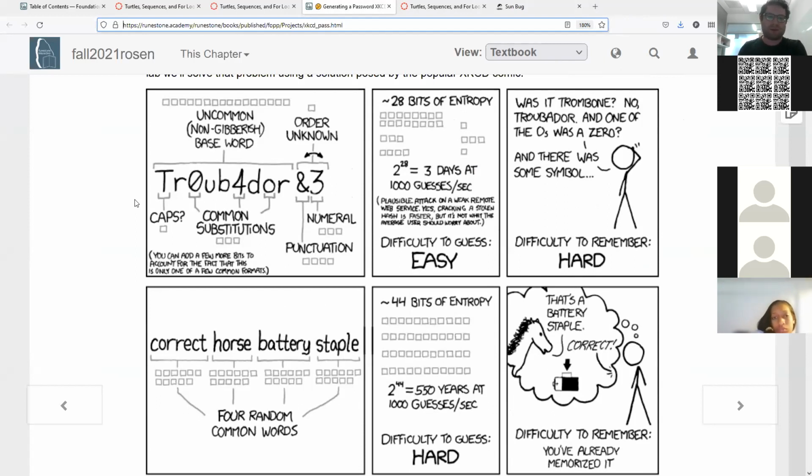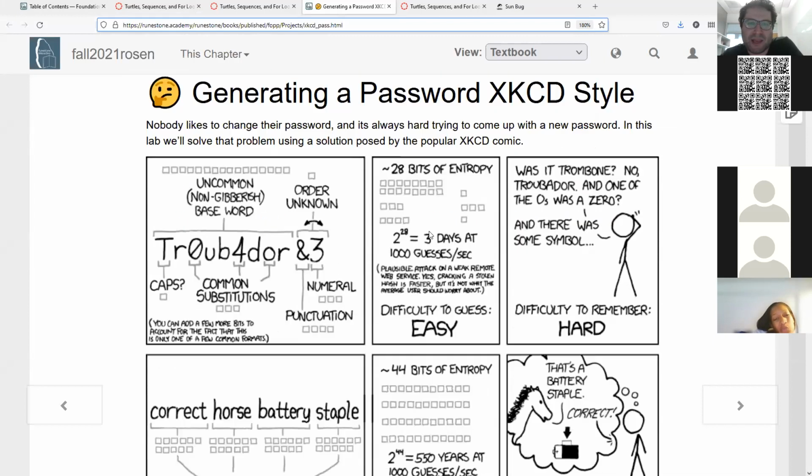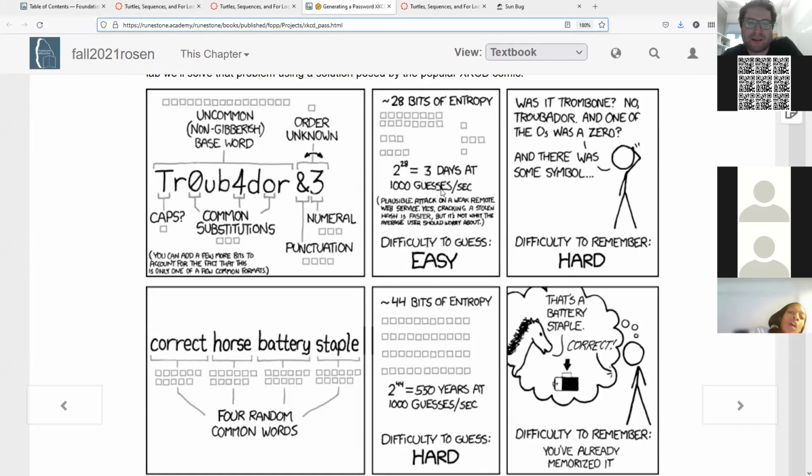You take a weird word like troubadour, make some common substitutions, like a 0 instead of an O, a 4 instead of an A, and add the random punctuation and number you have to add. When this comic came out, it would take about 3 days to guess that password.